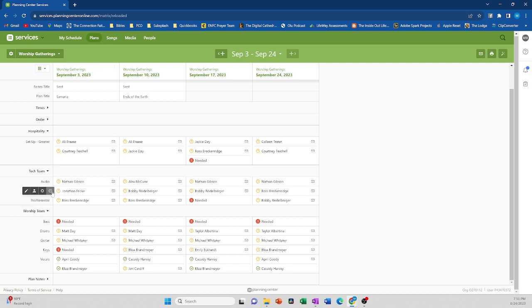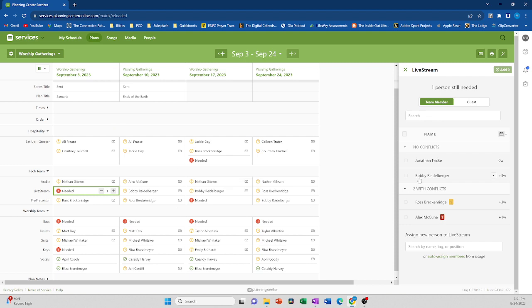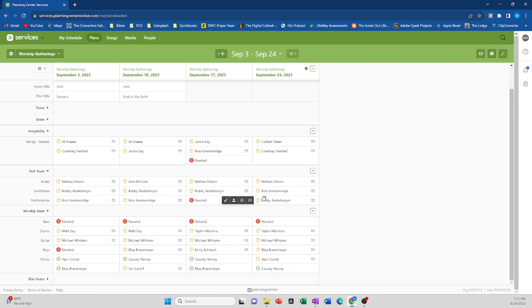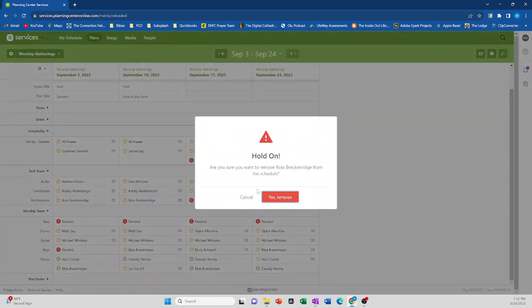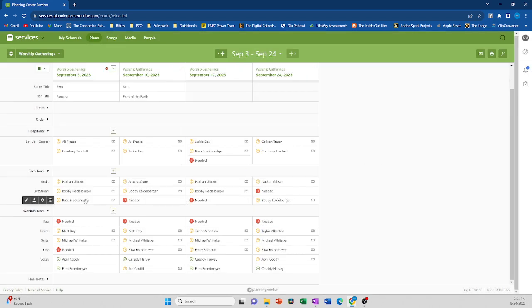Right now, unless Jonathan wants to be on, we're going to take him off and see if there's somebody else available. Normally, we just pencil Bobby in each one of these weeks. Ross, right now, he's listed as available, but just on, if we need him sort of basis. So let's take Ross off of these and leave Ross on for hospitality when he can be there. Nathan and Bobby, Alex and Bobby.